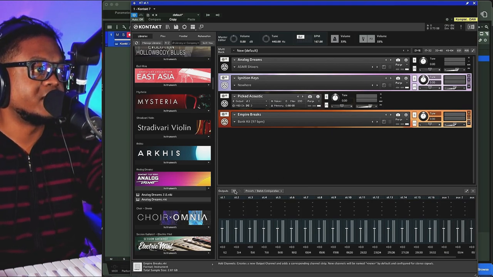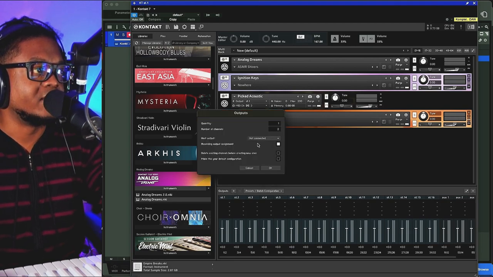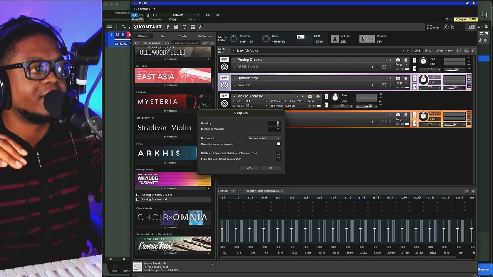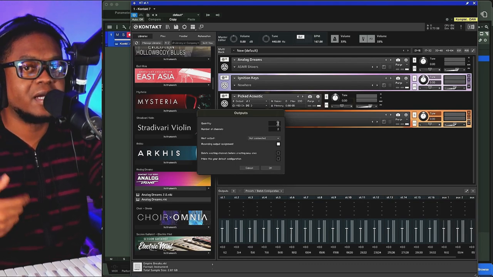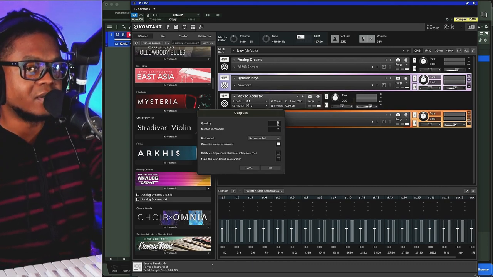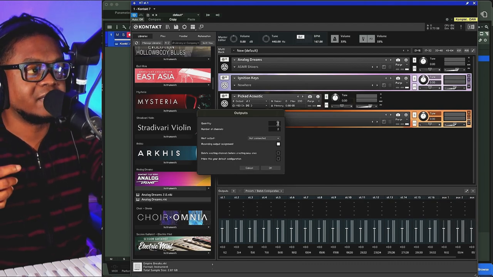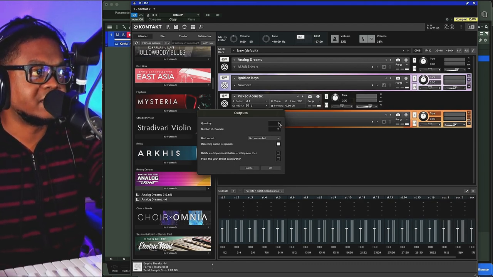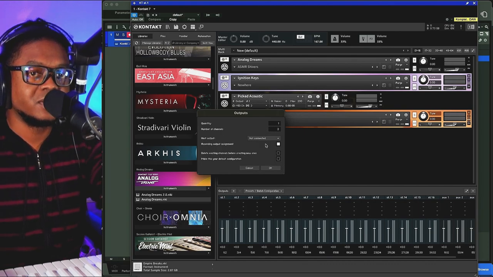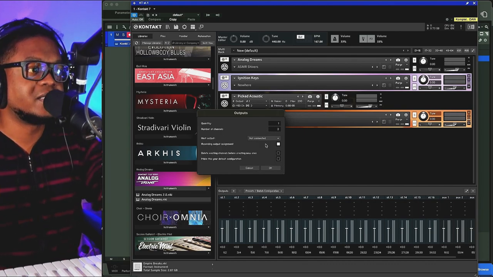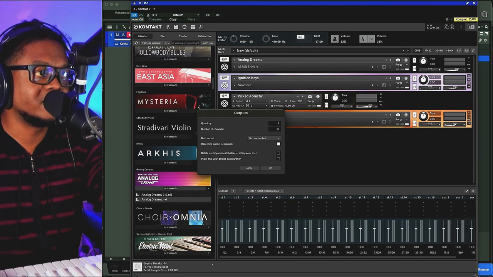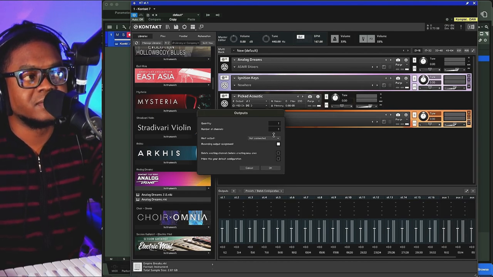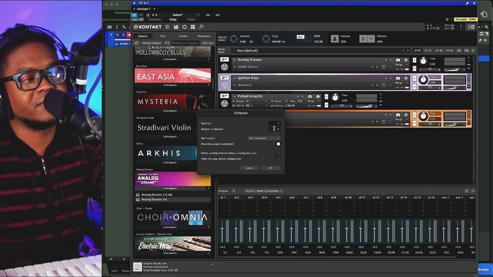Then we go to the plus sign, and what you want to do here is give a number of tracks that you want to activate. You can go beyond 16, but I usually go with 16, because you can only put 16 instruments in here at the moment. The number of channels represents left and right.